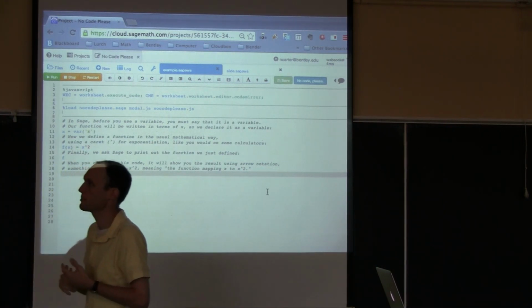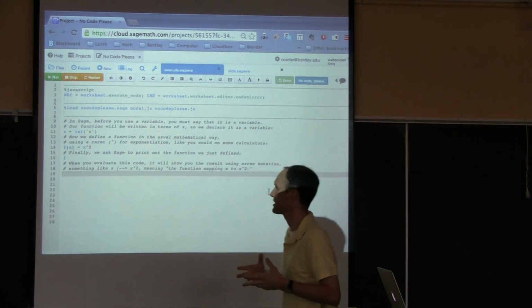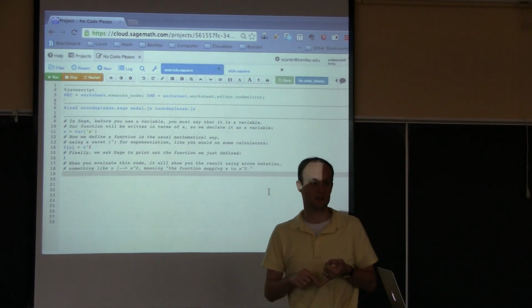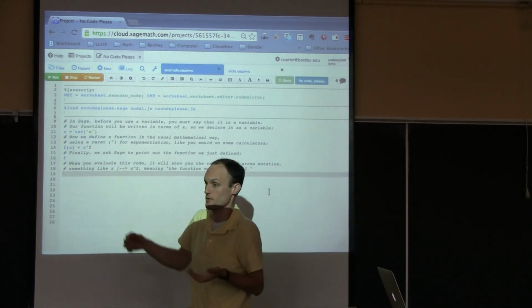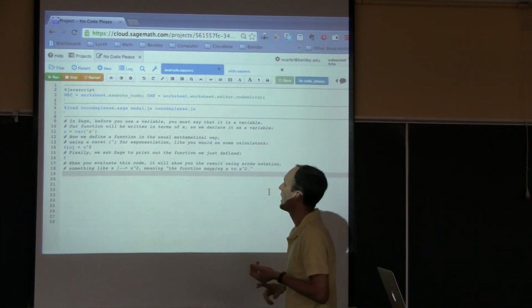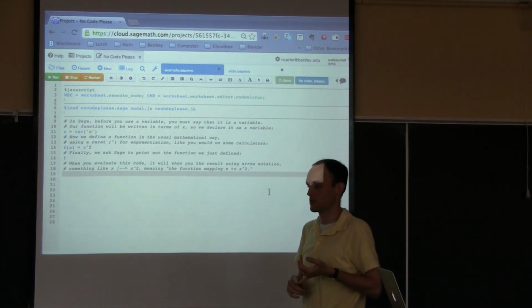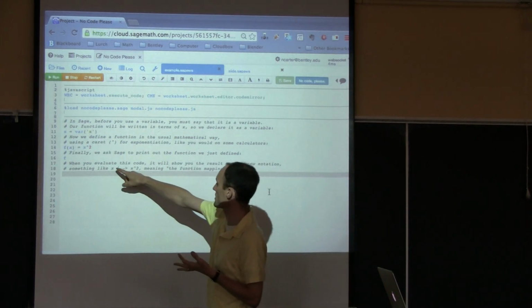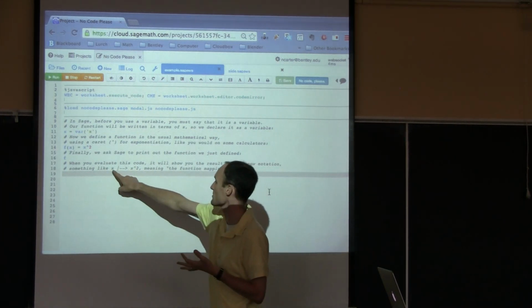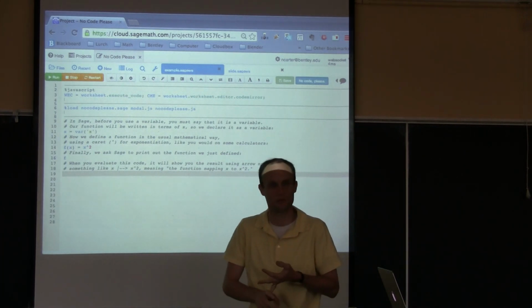And the template is littered with comments because the idea is, first of all, you have to actually understand the code that it's writing for you because you might need to tweak it, right? This defines the function x squared, but maybe that's not the one you wanted to define. And secondly, you also are going to need to understand the output that this gives when you execute it. So here's a little coaching that says when you evaluate this code, it's going to write something like that, which means, so you have to understand the output you're going to get.